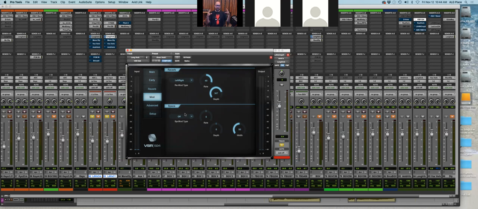And what happens now is it's going to make that reverb sound wider, because when you have a perfect reflection on the left and the right and it bounces back to you, you have a higher amount of comb filtering happening, because it's the exact same vocal reflected back at you.